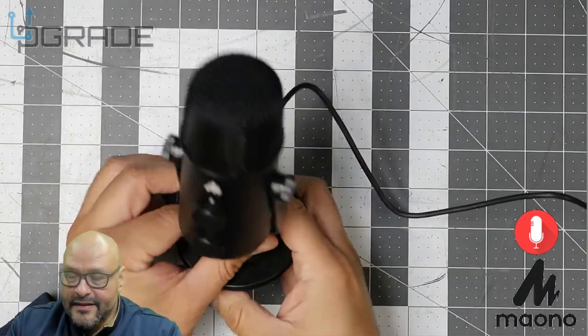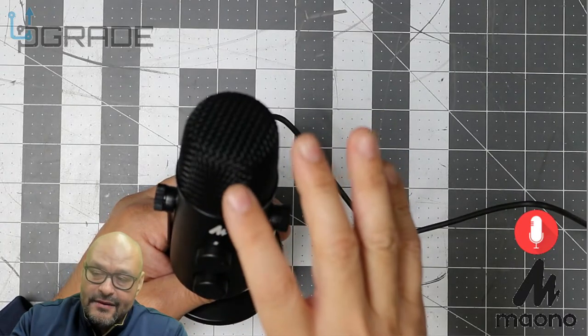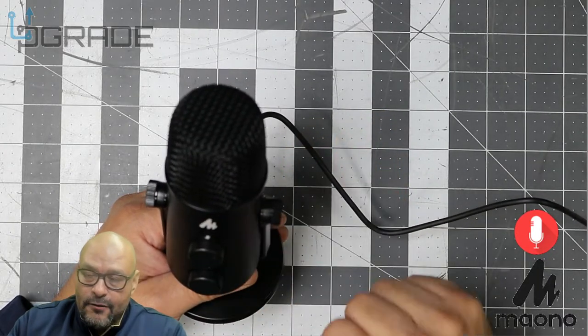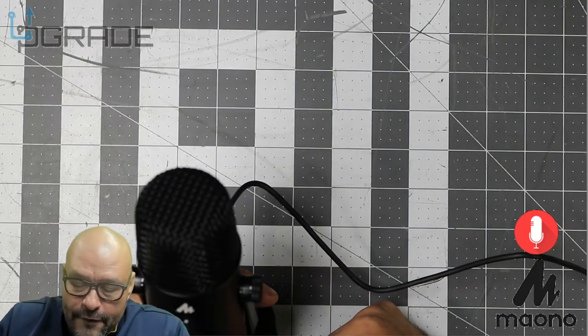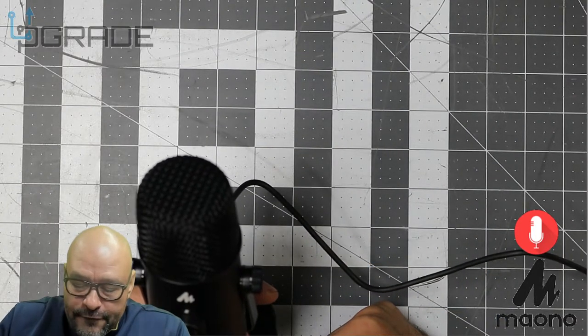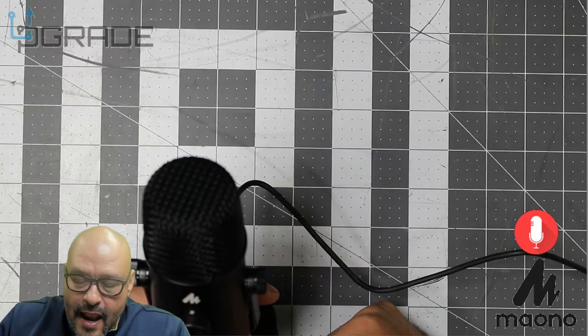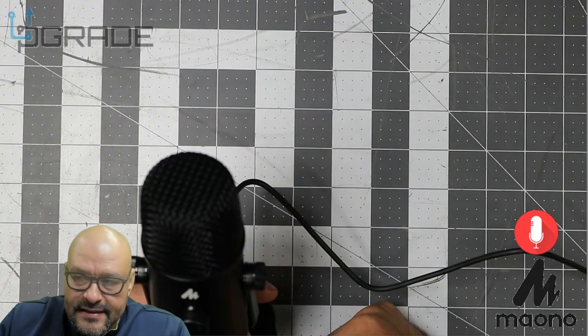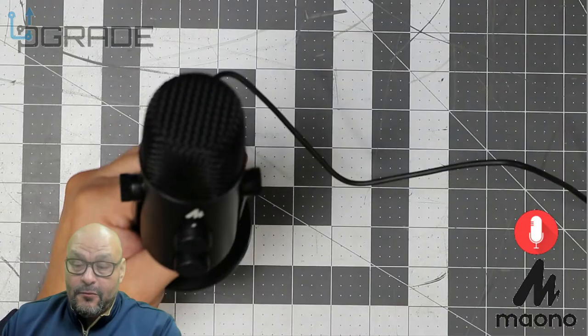Now, this is without any fur ball or anything that we're going to put in there to protect the mic. We're going to say, ruffles have ridges. Ruffles have ridges. Test. Test. So the mic, let's see how it sounds. It sounds pretty good. And I'm going to put it really close.